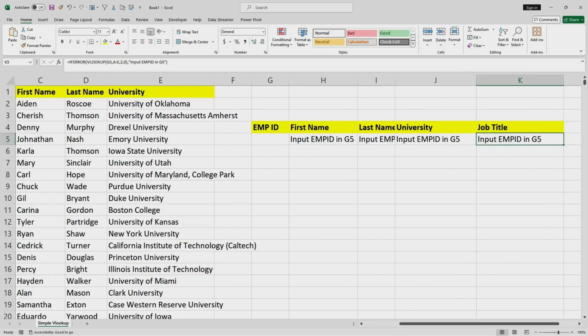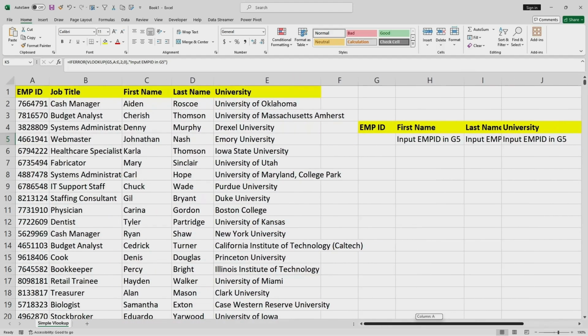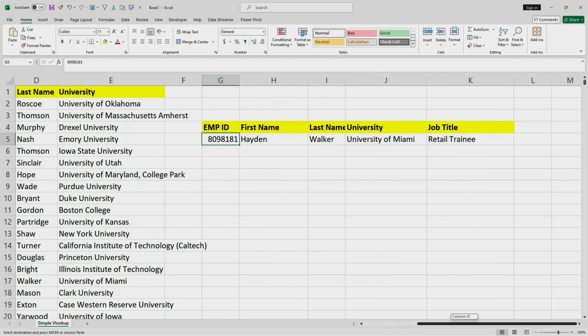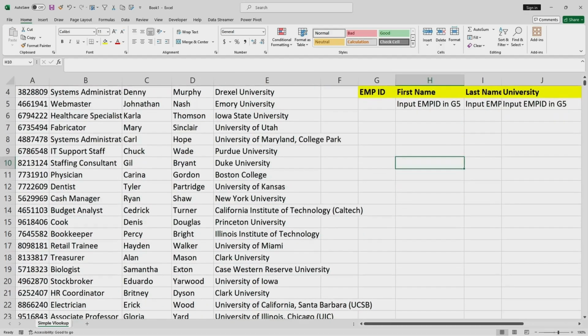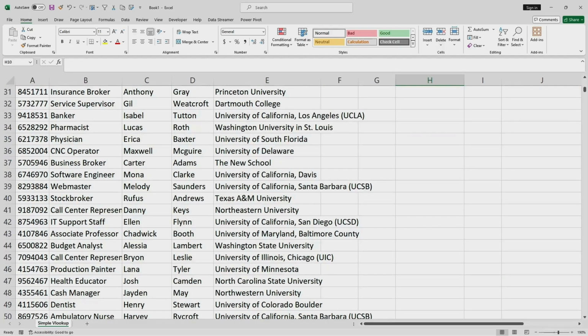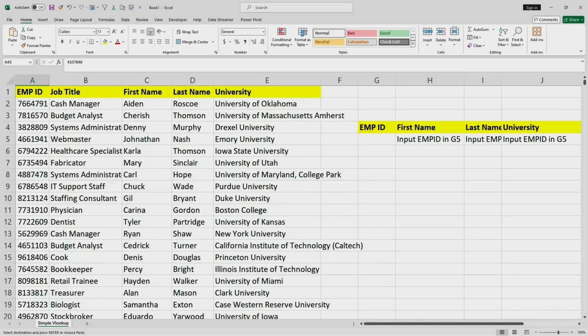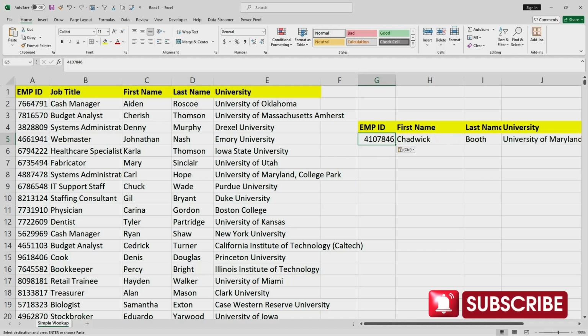So all these are telling me to enter the data in G5. If I randomly pick an employee ID and paste it here, I will get the details. If somebody comes to you and gives you an employee ID to check the first name, last name and university, all you need to do is enter the employee ID and you will get the information.